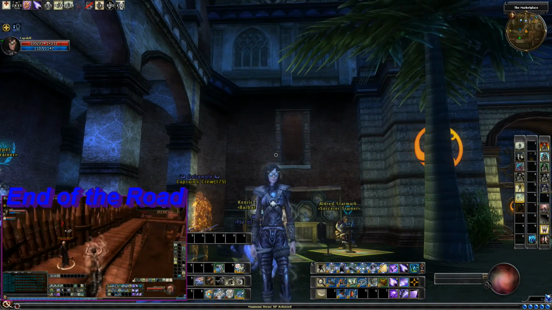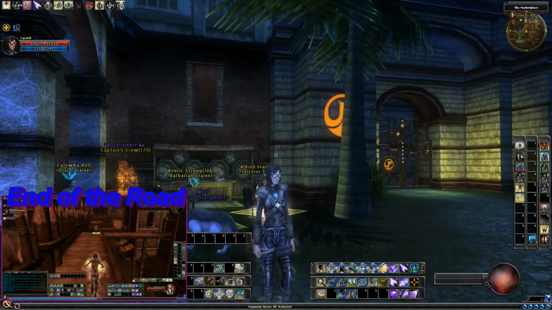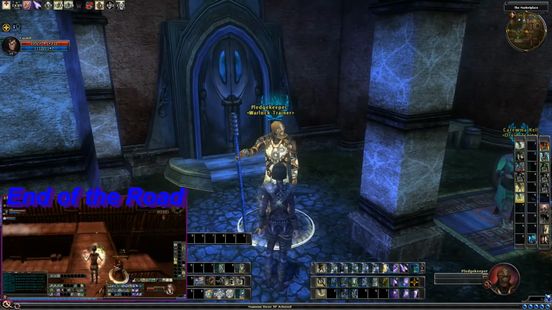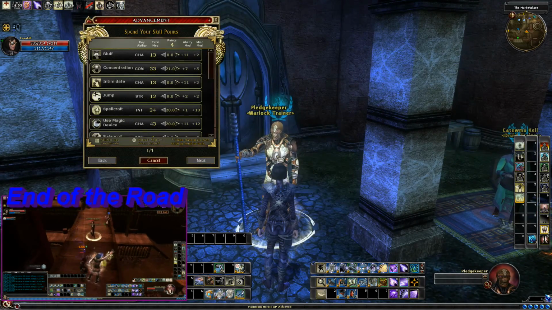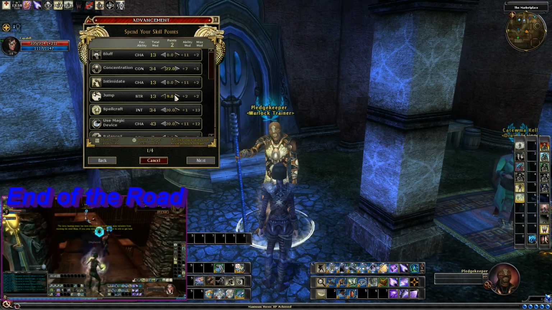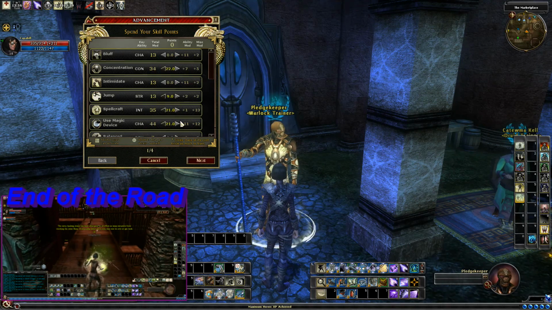Oh, hello. I didn't see you there. Oh, the maximum XP achieved? Yeah, that's me. So I got this done. Advance to the next level of his Warlock. This is going to be level 19 here. Let's see, we're going to go concentration, jump, spellcraft, UMD.